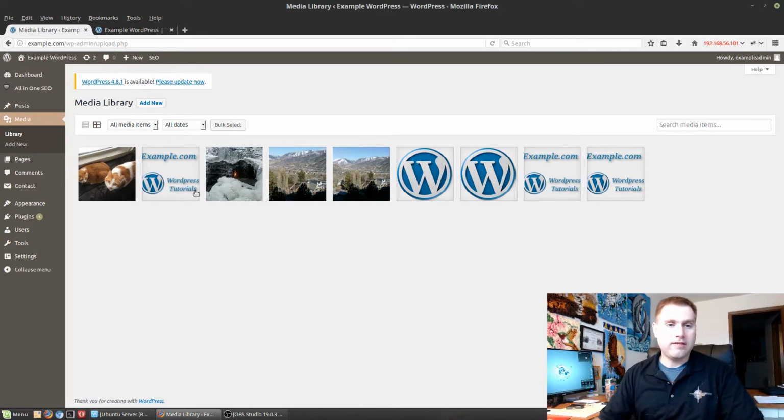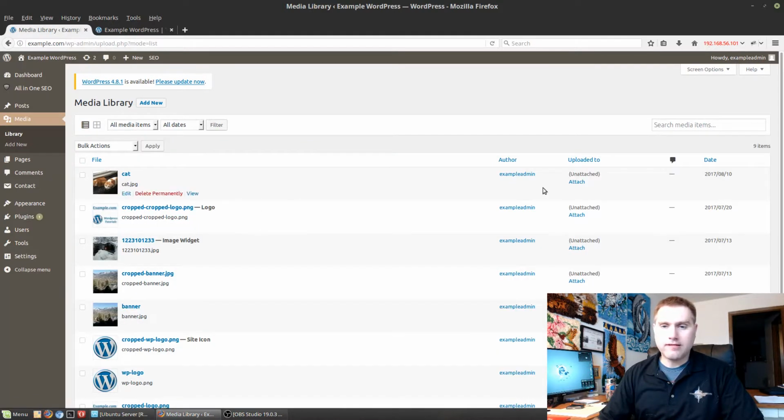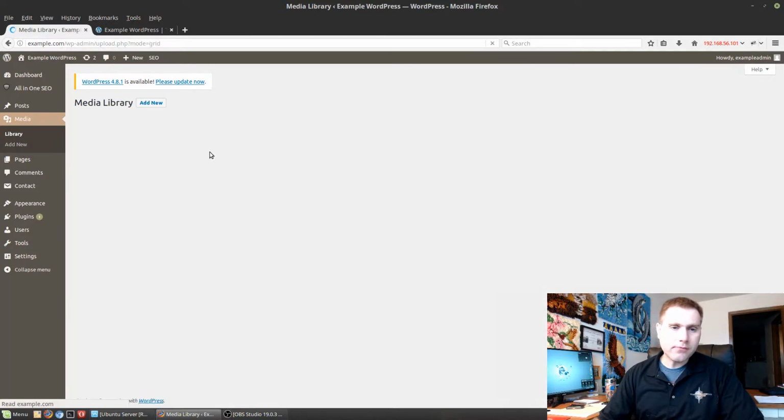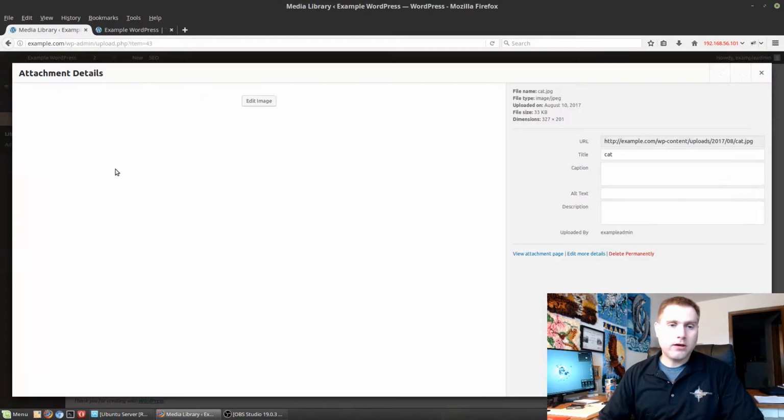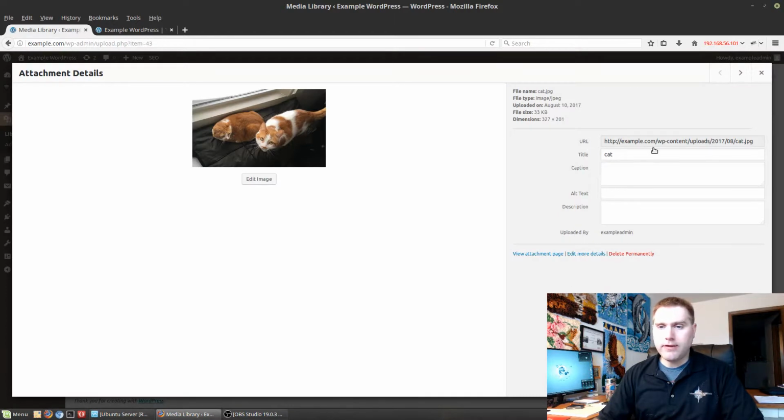You can sort them in a list format like this, where you can see the author, where it was uploaded to, the date, and some comments over here. You do have some bulk actions under these, so if you need to bulk delete images, you can do that.